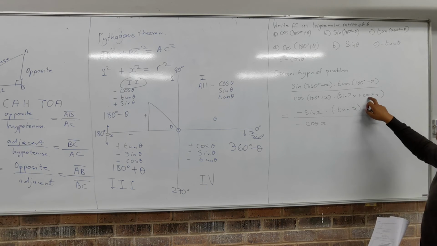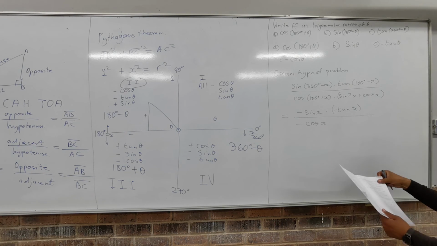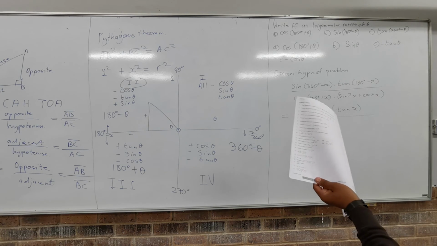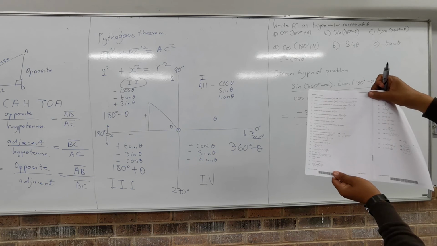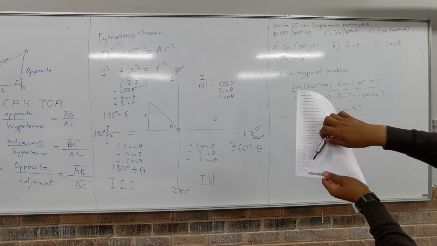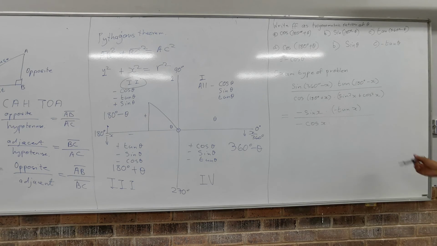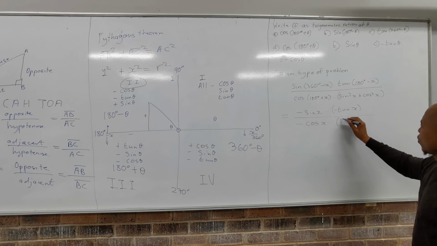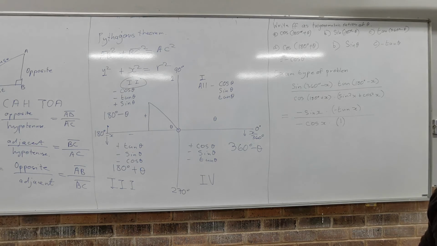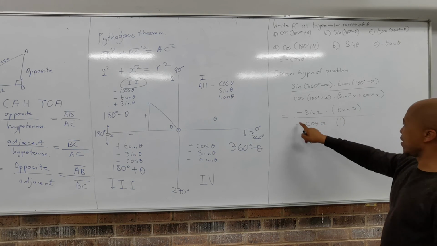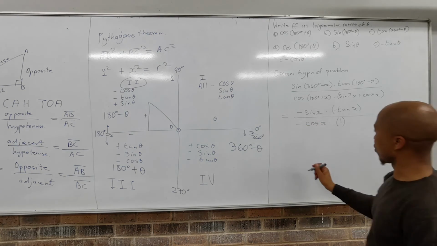How are we going to manipulate this one? Let us go to the back of the question paper. At the back of your question paper, you will see equation 22. It is given that sine squared theta plus cos squared theta is equivalent to 1. Therefore, here we know that sine squared x plus cos squared x is equivalent to 1, so you just multiply by 1. Now, according to the trigonometric ratios, sine x over cos x is equivalent to tan x. Negative divided by negative is a positive.